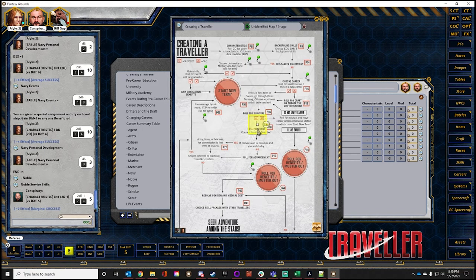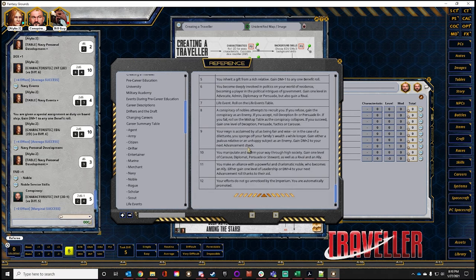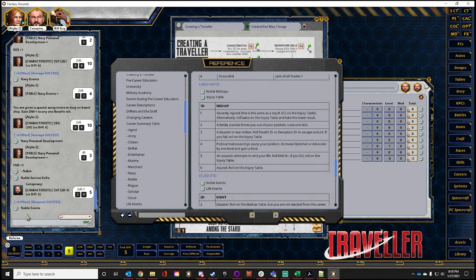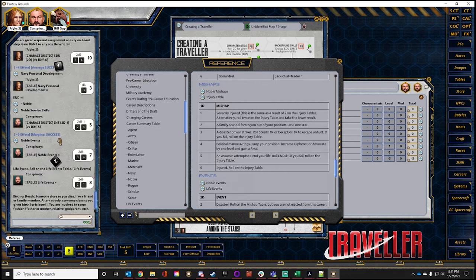Didn't survive. Next one is roll for an event. Scroll down and get you the event table for nobles. When you're ready, go ahead and open that up and then click the blue die to roll your event. Cool, so this was a nested table, so two things happened. On the event table, it says roll on the life event table, and it auto-rolled for you, that you didn't double-click, so that was correct.